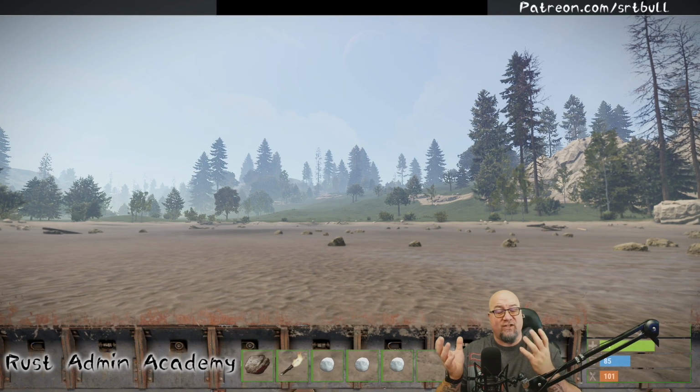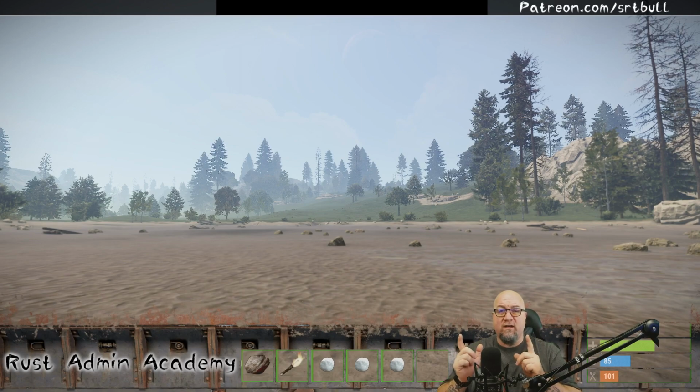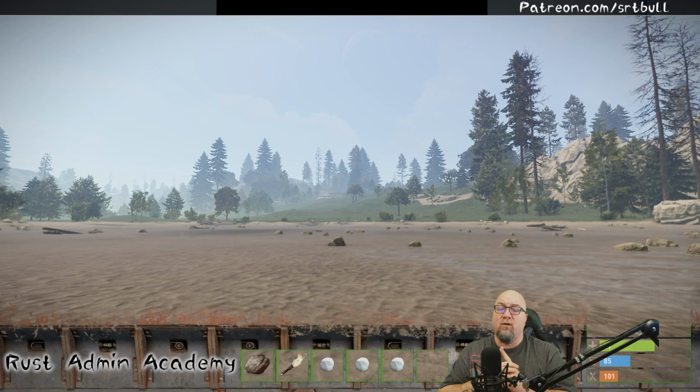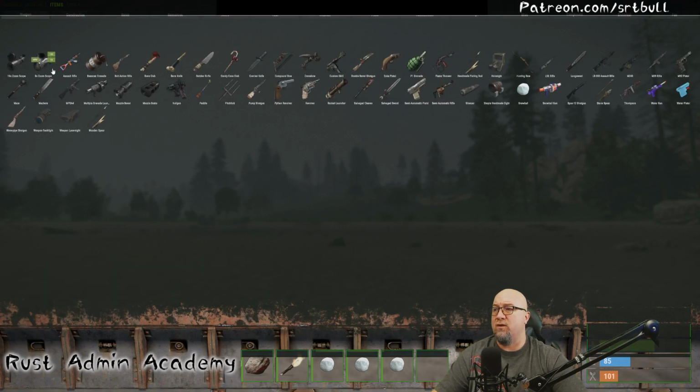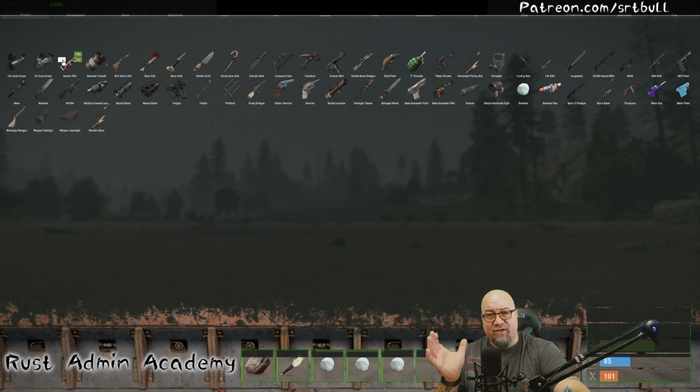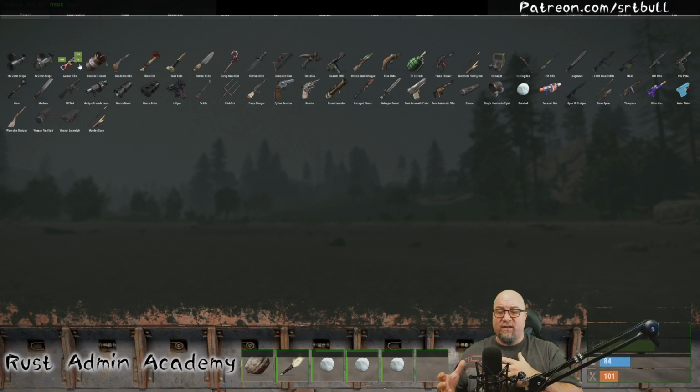So now once you're actually in your own server, the first thing that you're gonna wanna do, and I know that every single one of you wants to do it, is you wanna go into your F1 menu, you wanna click on items, and you want to spawn yourself an AK. Well, as we well know, you can't just do that right out of the box. There's some stuff that we have to do in order to make that happen. We essentially have to assign ourselves as the owner or the moderator of the server.